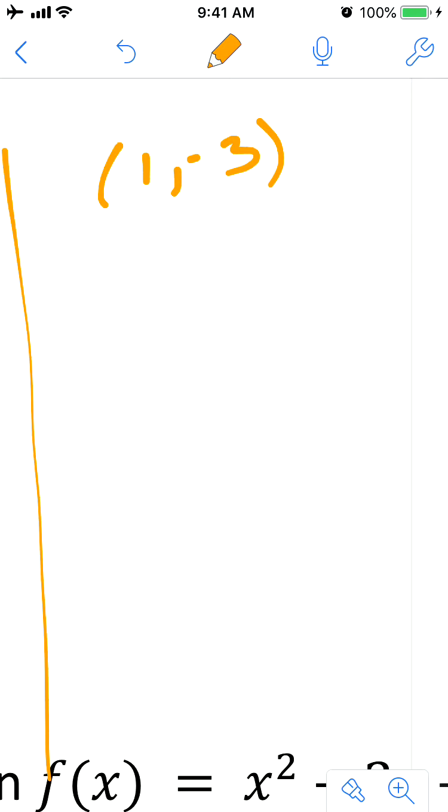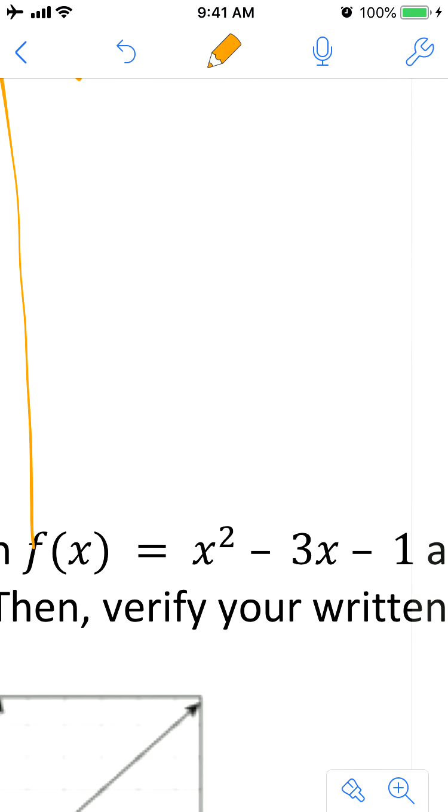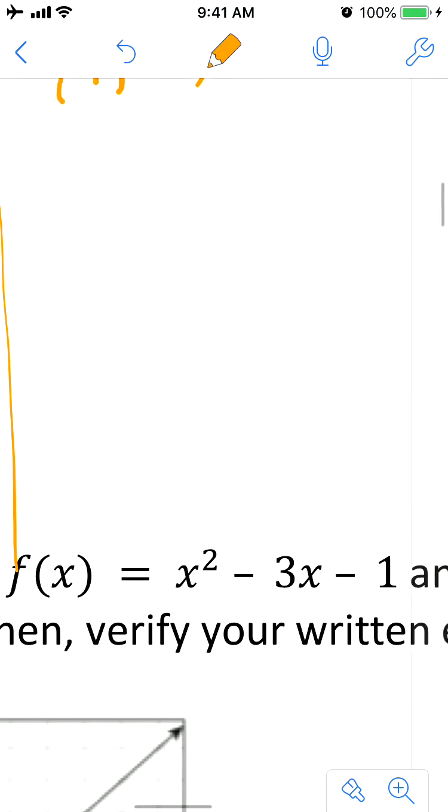What does it mean to check a point? Well, remember that any equation, when you plug it in, it's supposed to give you the point as a solution, right? So if I were to take 1, plug it into this equation, I'm supposed to get negative 3. That's what's supposed to happen. That's how that line got drawn, right? We're going to use that fact a lot later on, so it's very important to remember that. If you have an equation and you plug in the x, you should get the y.